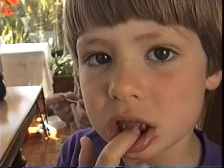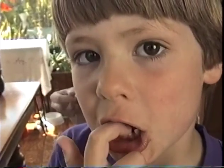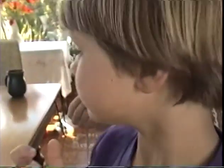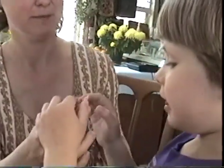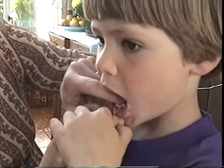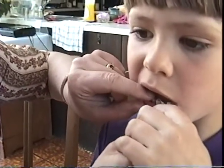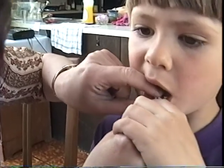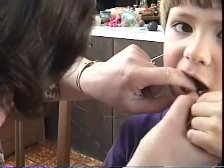This is the tooth. You have a wiggly tooth? Yeah. Can you wiggle it? Oh, it's wiggly. Yeah, what are you going to do, Ben? I'm going to try and pull it out with a string. With a string? With a piece of dental floss? Yes. Ben wants to put it on so it will come out. So we'll have to try and get that in there. Going to put a piece of dental floss on there? Ha. I've never done that before. Really? This is the way I always did it.